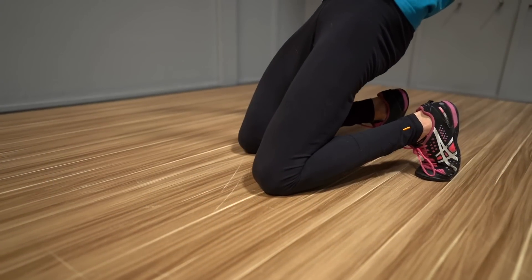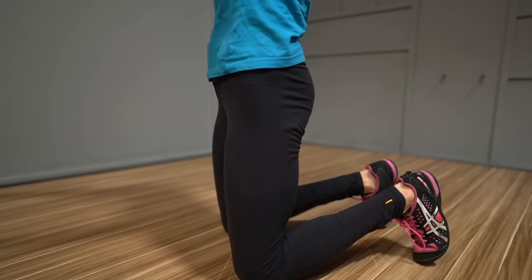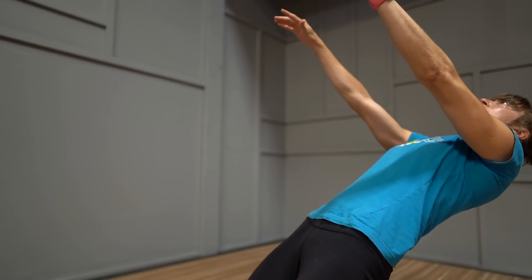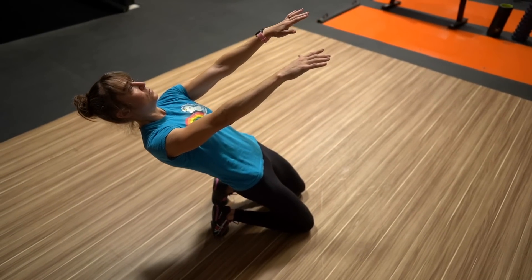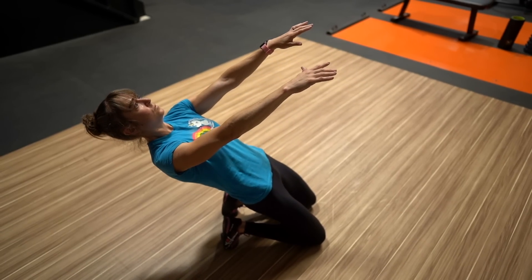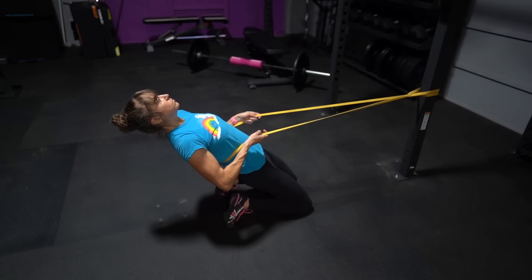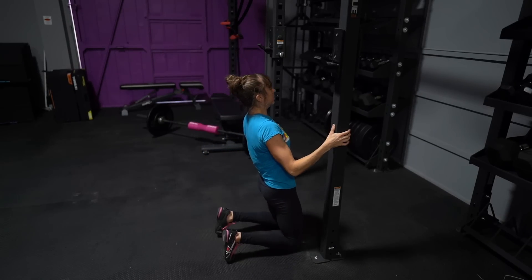If you can't do the full lean back, there are great variations and modifications. We need to stop demonizing moves with kneeling or knee flexion and stop stating they're dangerous for our knees. They may not be right for people with specific knee injuries, especially to start — you may seek to build up to the lean back eventually, or you may find it never fits your routine because it doesn't match your needs, goals, and fitness level. If you can kneel but don't yet have full control of the lean back, you can modify by using a band anchor in front of you to assist, or by holding on to something to control the range of motion.